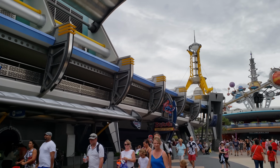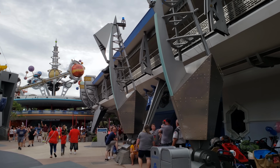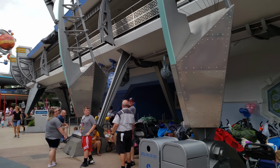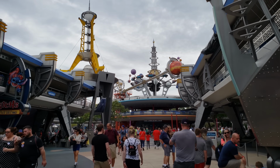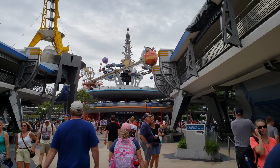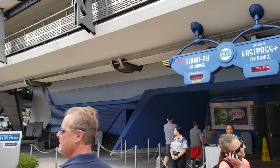Now we're back out in the main street here of Tomorrowland, and everything is themed just perfectly. Now there used to be, right in this area in front of Monsters, Inc. Laugh Floor, this big tower that looked like the tower on the other side in front of Stitch's Great Escape. That was taken down just recently, probably to give better crowd flow, because it does get really crowded here.